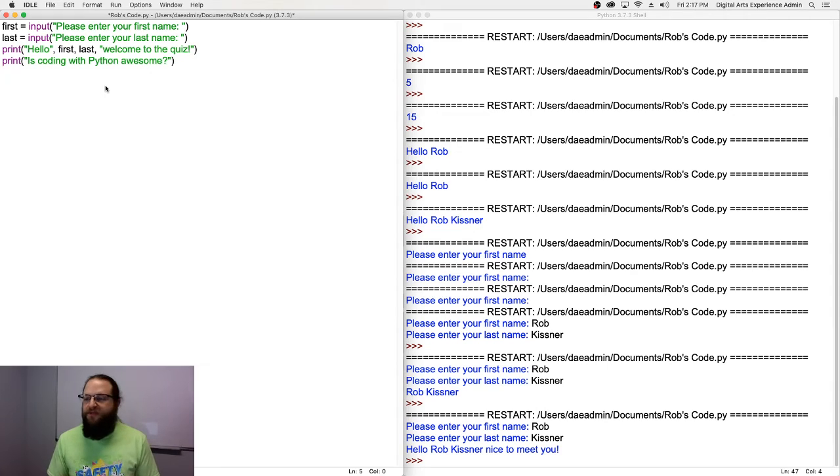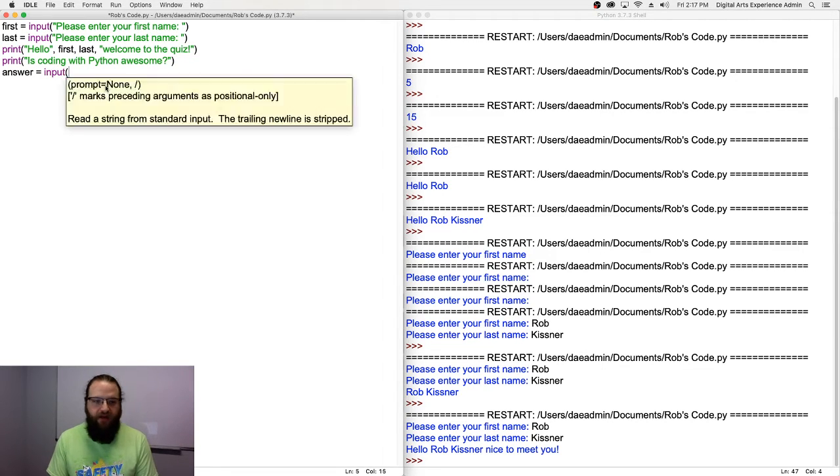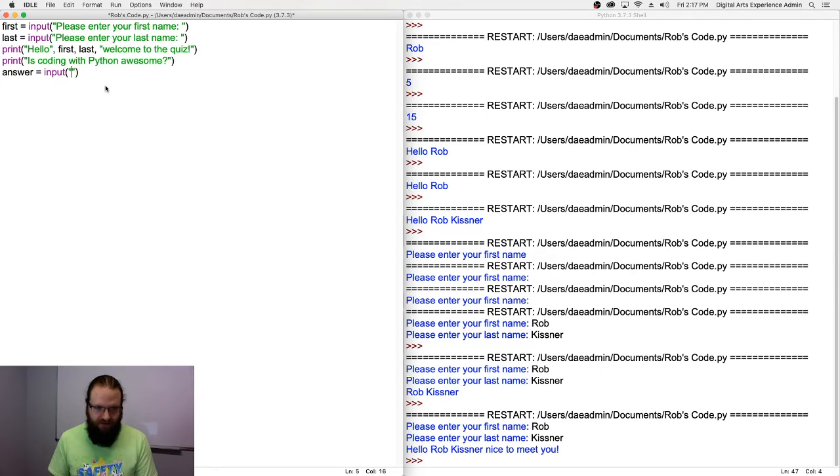So we're going to be using that same concept to check the answer. So we're going to go ahead and just use the variable answer, and we're going to ask for input, and then we're going to put in the prompt, enter Y for yes, or N for no. And again, I'm going to put that colon and space just so it looks really nice.